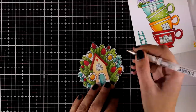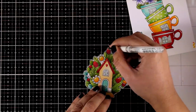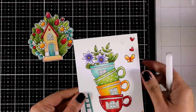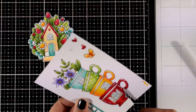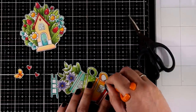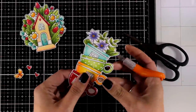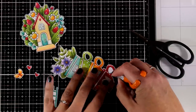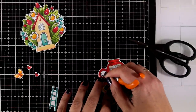Since I did that on the stack of cups I'm going to repeat the same technique on my house - look how adorable this one looks! Just like I did with the house, I'm going to fuzzy cut around the whole stack of cups and cut out the hearts and butterflies. With a little detail work I'm taking the time to use my craft knife and cut out the inside of those handles. I'm using my craft knife directly on my glass mat - I never had issues with that, just taking my time.